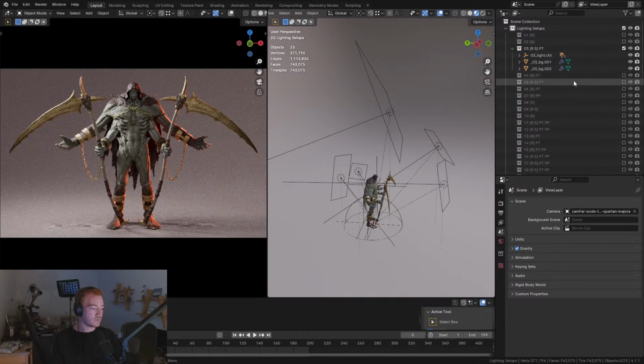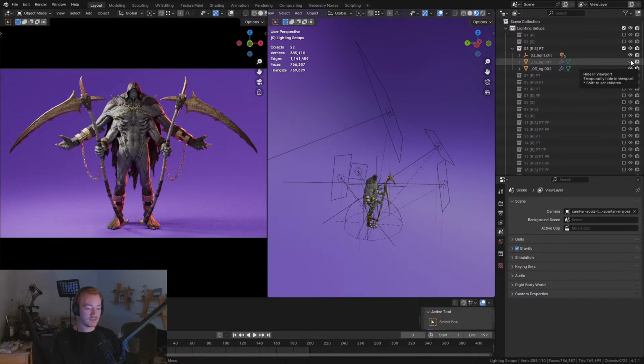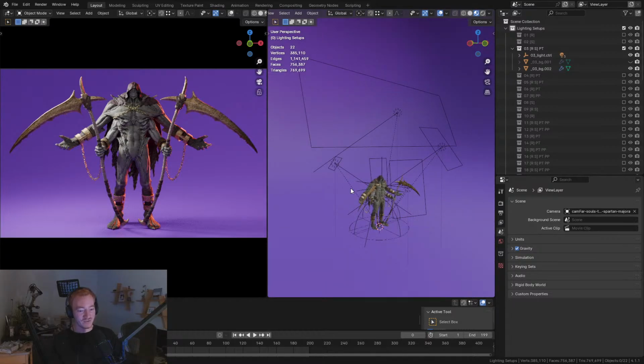Okay, we get to number 3, and this is another one with 2 backdrops. This one's a little bit different, but you can see it has a very strong level of saturation in the other background compared to the first one. But let's say, okay, cool, I like this one. Then you can take this and just render it out.